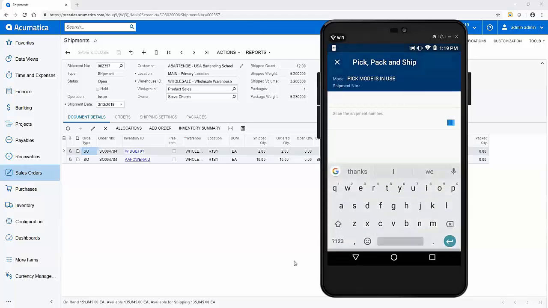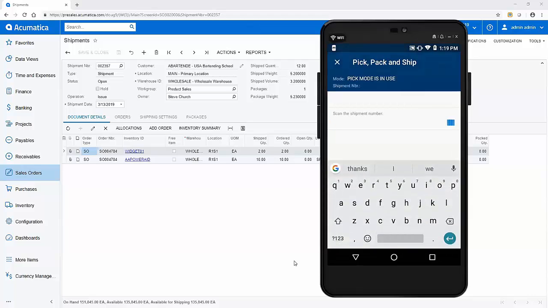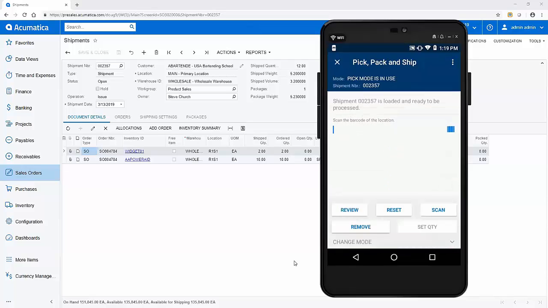And instead of scanning and copying that in, I'm just going to copy it over manually from what you see here, 5, 7. And now we've got that ready to go in. We could have also, if we needed to, printed the pick list and scanned off that, but that would have taken a little bit longer. So now I need to decide where I'm going to grab these items from. So we're going to include a pick, and this is basically the pick process.